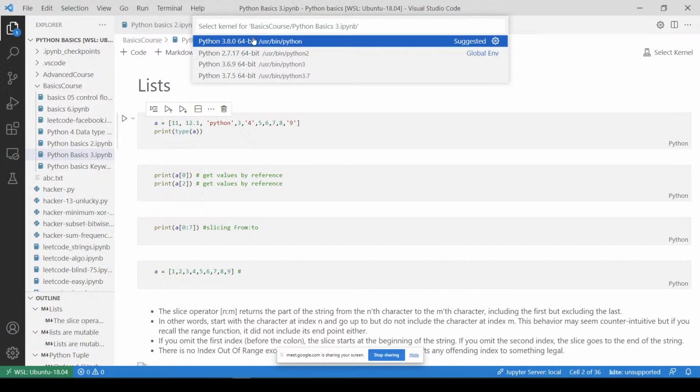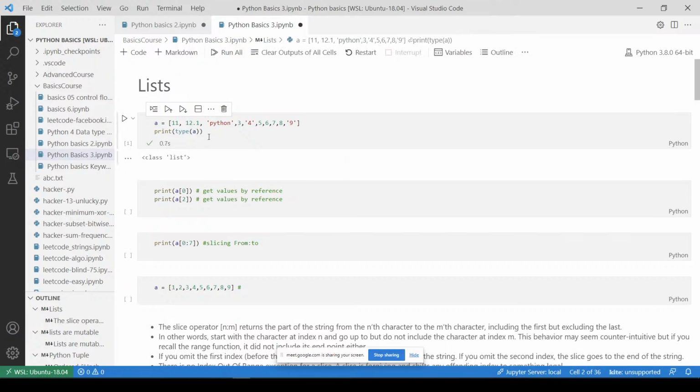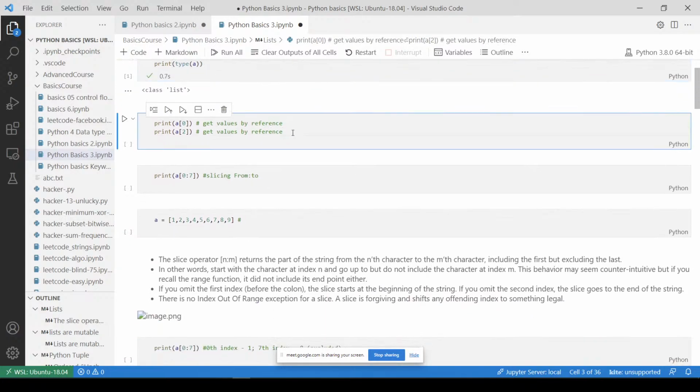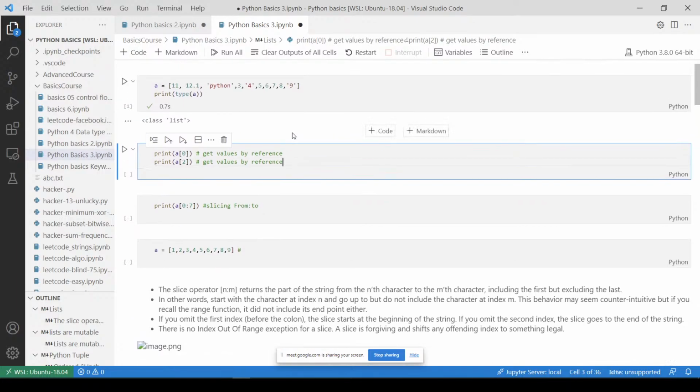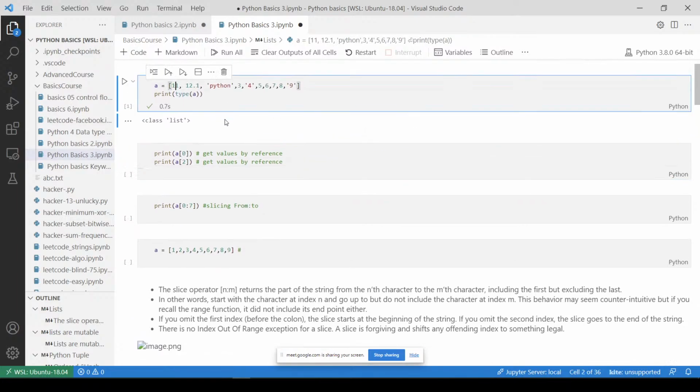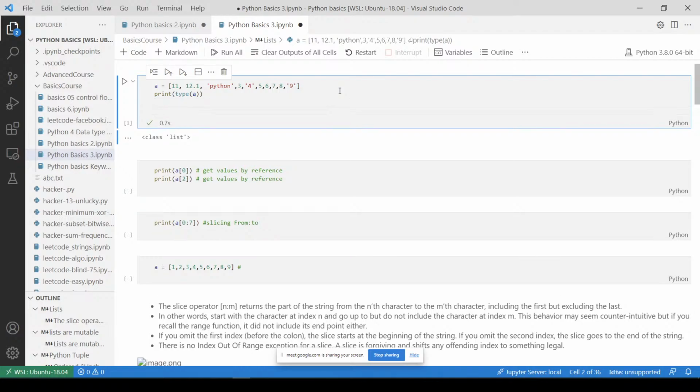I'm going to use Python 3.8. When I print the type of A, it identifies this as a list. So this whole thing has been identified by Python as a list. And if you want to get values by reference, Python uses address locations like 0, 1, 2.